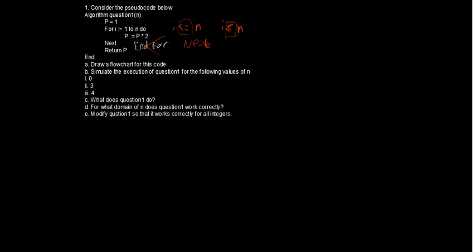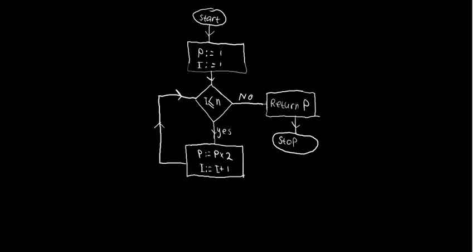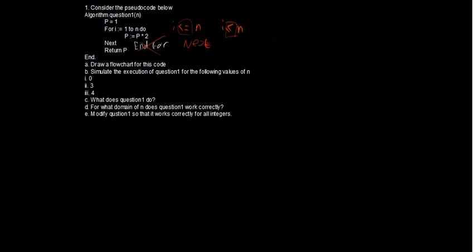This is how we're able to move from this piece of pseudocode to a flowchart. So we declare p and I there. Then we say, okay, if I is less than n, we execute this. Then go again, check is I less than n, and slowly but surely we're increasing I plus 1 until it is no longer less than or equal to n. In that case, we say no, return p, and then we stop our algorithm, which is the same thing that's going on here.